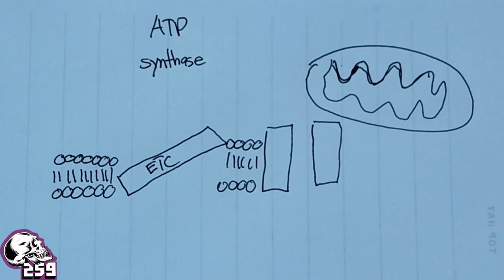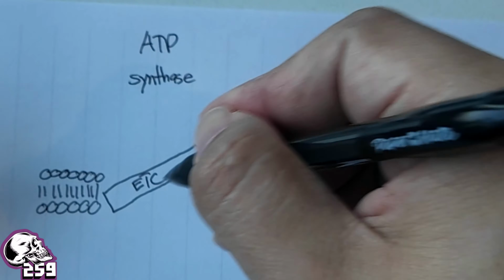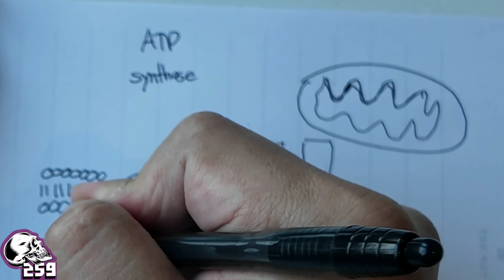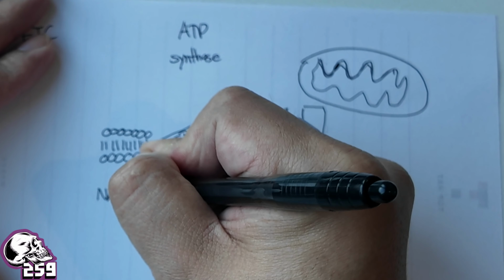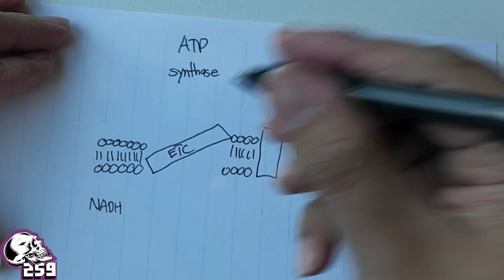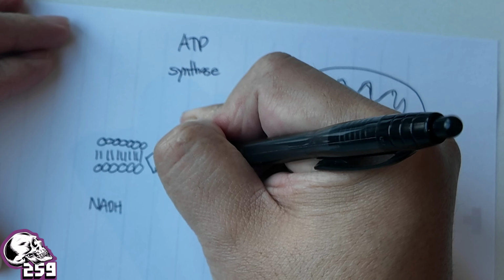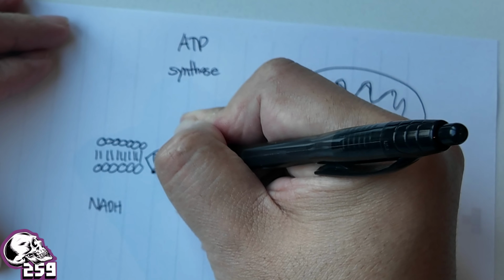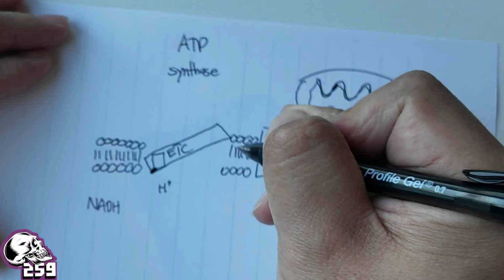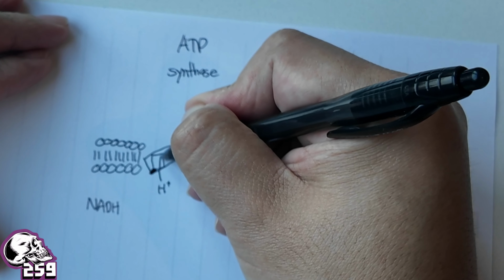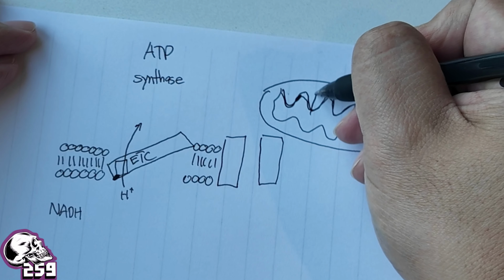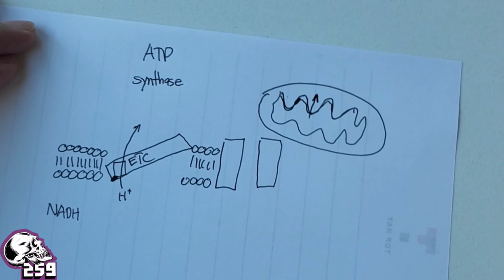So how do these two things work together? We have to understand what happens in the electron transport chain. It's actually made up of 4 to 5 different proteins. What ends up happening is we take things like NADH, these reduced coenzymes. We have to break that bond, release that electron, and that electron then gets put onto this protein in the electron transport chain. What's its job? It finds an H plus proton, and it pumps it out into this side. So if we look at our mitochondria, we're pumping them out to this side.